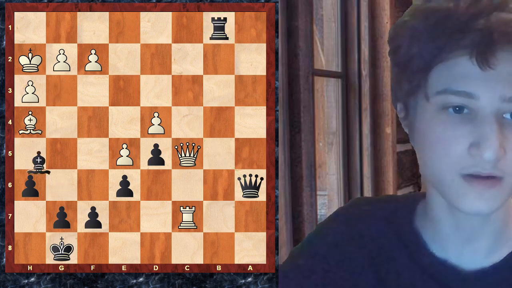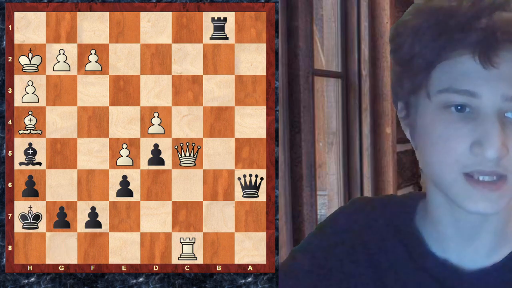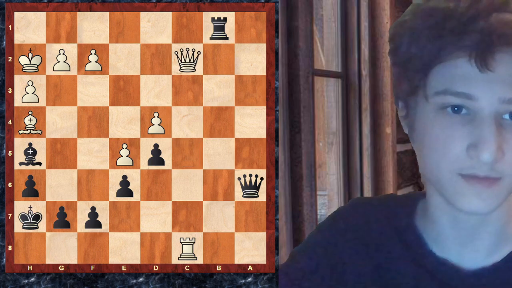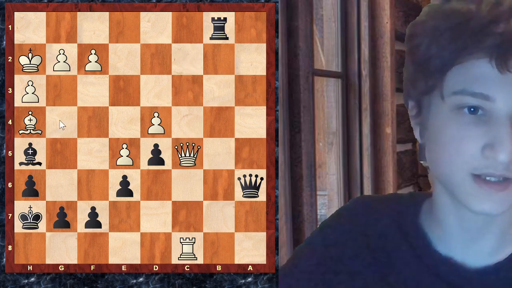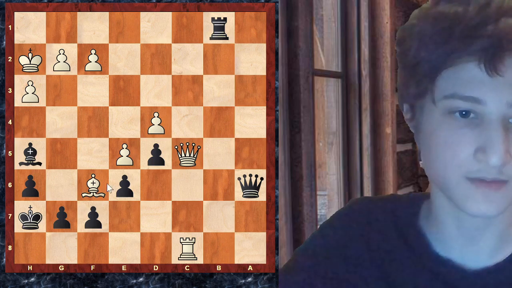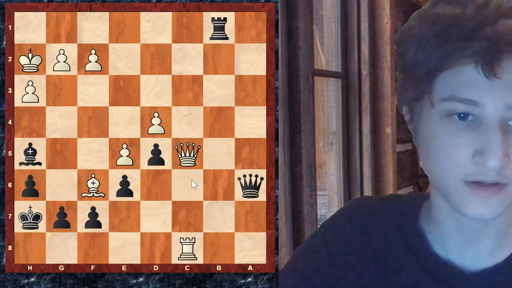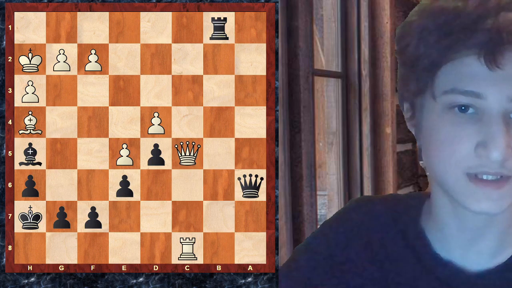Bishop h4, bishop h5. Rook c8 check. King h7, queen c2 check. For some reason, this is a horrible move. White needed to go bishop f6, which is the only move that's actually, the computer says it's equal here. And it's quite a messy position, so no point in throwing a million lines out. But white needs to go for an attack also, because queen c2 check is too slow.